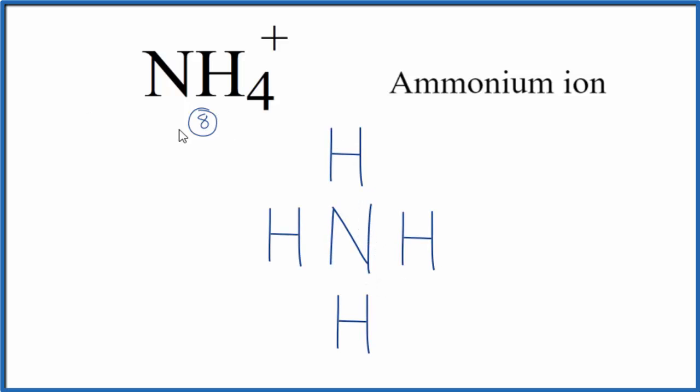So we have a total of 8 valence electrons for this ammonium ion. We'll put two between the hydrogen and the nitrogen here, that forms our chemical bond. We have another two here, we've used four, two here, and then finally we complete the octet on the nitrogen, 8 valence electrons. So that's very stable for the nitrogen.